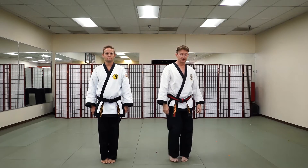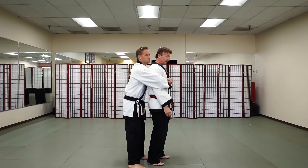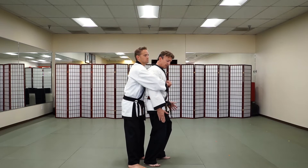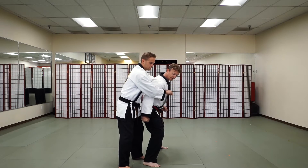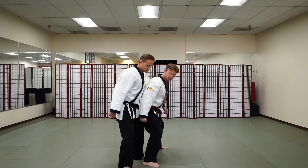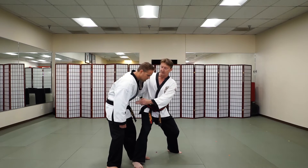Slow motion, same technique. I'm going to step out to the left with my left foot, so I create an opening that I can successfully do a hammer fist to the groin. After this hammer fist to the groin, this will create some space — elbow to the body, which again will cause a forward motion from our opponent.